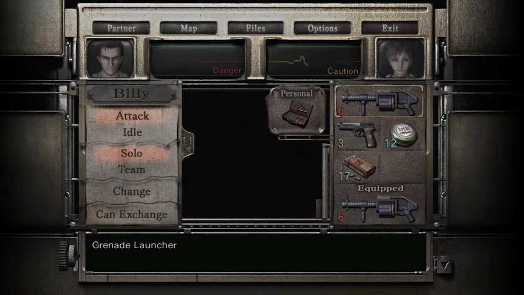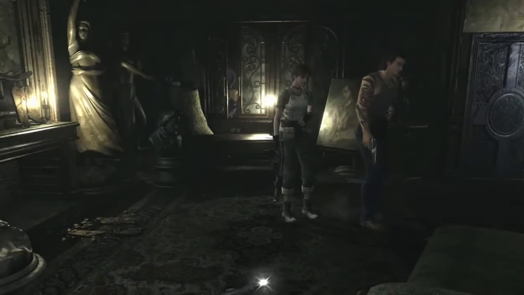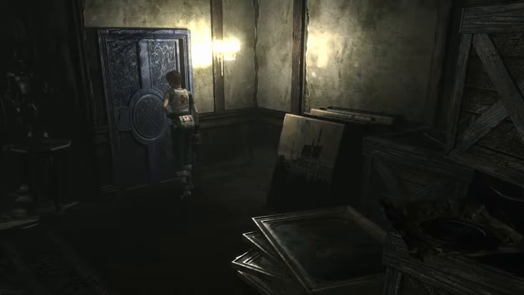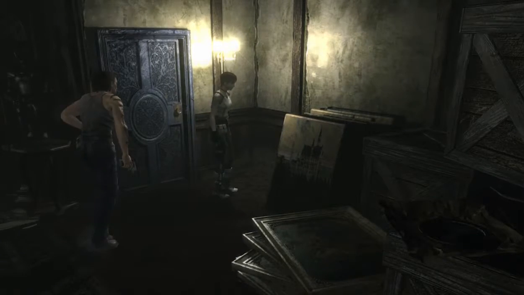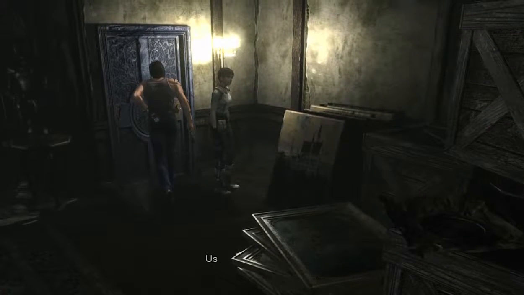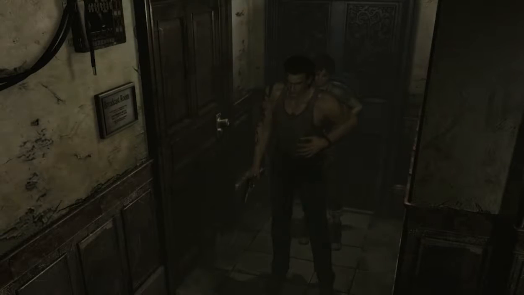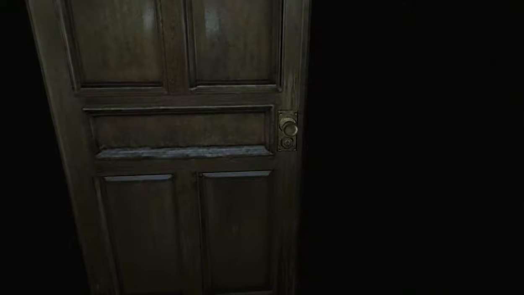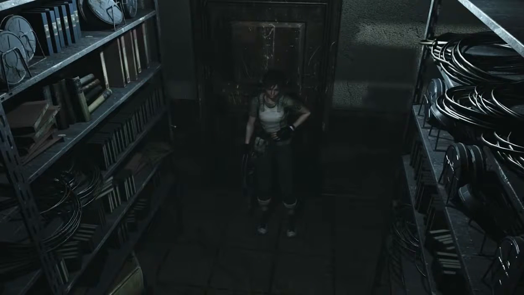Okay. Alright. Well, this is what's left. This is what I've gotta do, so. Follow me. Yeah. Okay. So there is an item in this room behind the thing. Stay there. So we need to run. Grab. Okay, go.